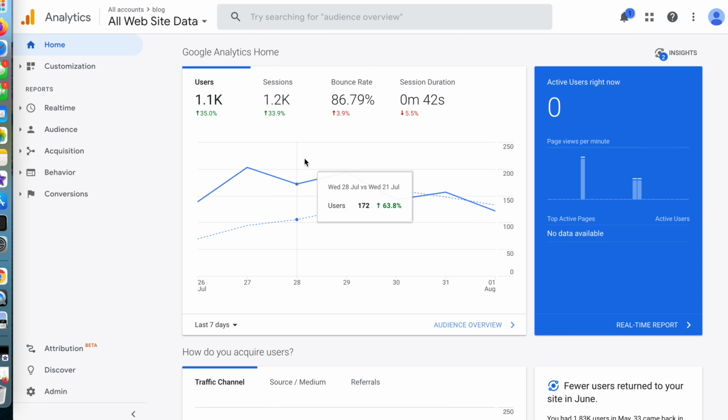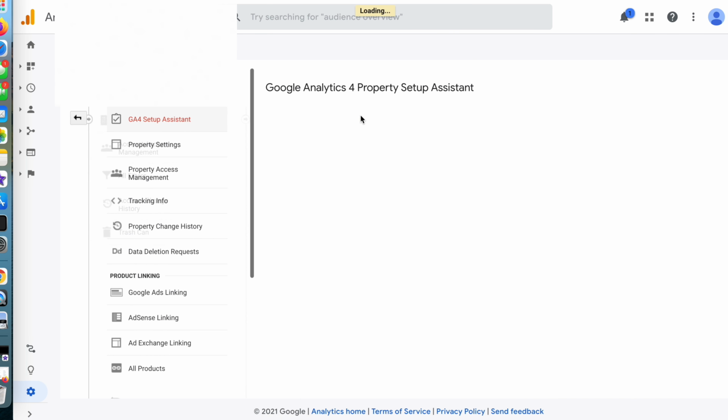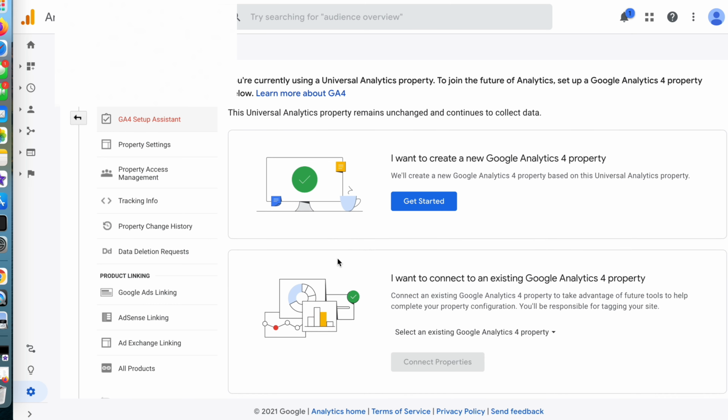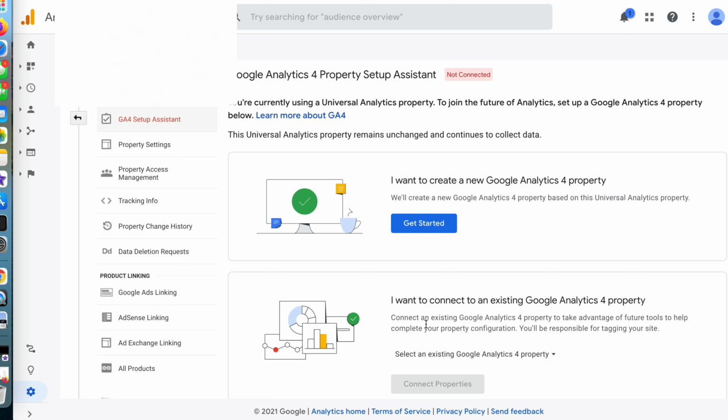Once you are logged into your Google Analytics account and you are on the particular property, go to the admin settings and look for the GA4 Setup Assistant in the property tab. Clicking on this will take us to this page, where we see two options: one to create a new property, another to connect to an existing property.